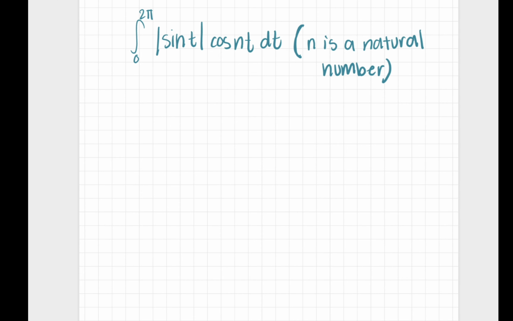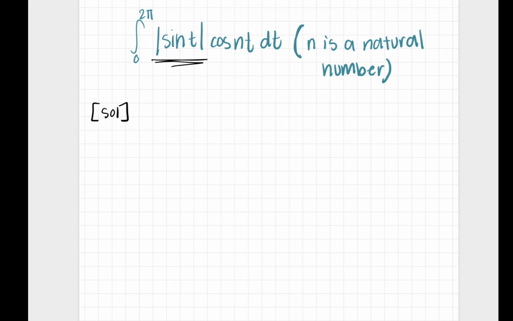Alright, so hopefully you gave this problem a go. It was a really tricky problem, but I'm here to walk through the solution with you guys. So, how do we first approach this problem? I know there are so many ways to solve integrals: u substitution, integration by parts, and a bunch of other ways, and having this absolute value over here doesn't really make things better for us.